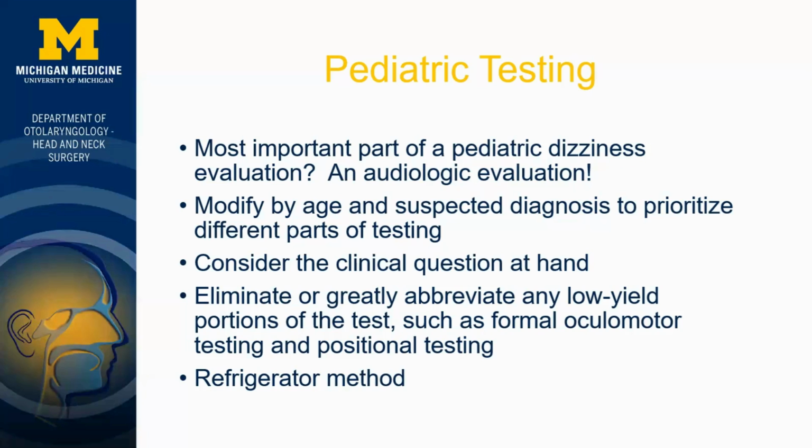So you're going to modify your testing by age and suspected diagnosis. You're going to prioritize different parts of testing. Every kid is different, so a lot of my kids with bilateral vestibular hypofunction are terrified of the dark. If you think about your systems that you're using to be upright and you don't have your ears and someone takes away your eyes, that is a very scary situation to be in.